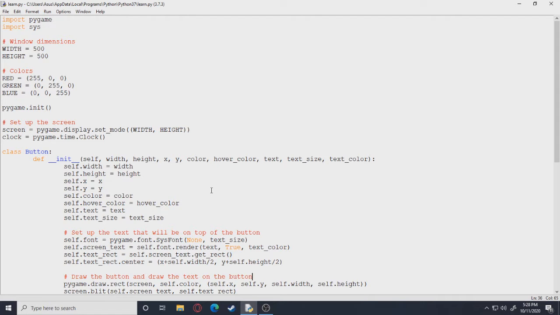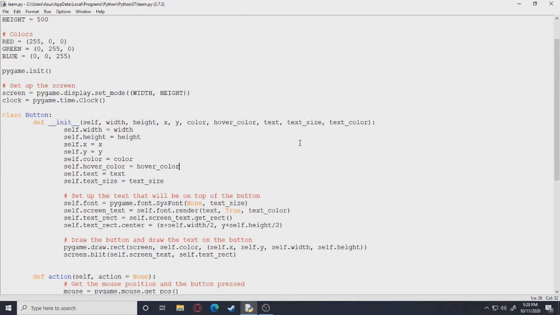So let's be clear, I'm not the best at explaining. I wrote this code myself, but I'm not the best. I will try to explain the main things here. It's not rocket science. It's just a simple button. It's not quantum mechanics. But I will try my best to explain this.